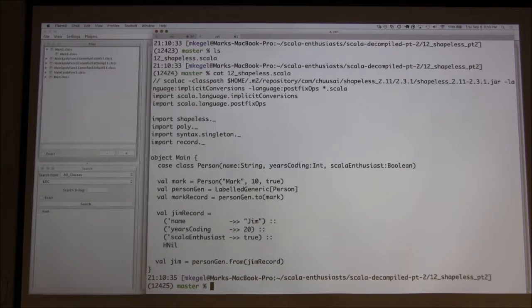Here's part two. Part two, to me, is more interesting. So we also looked at this in the shapeless land. You don't just get HLists with shapeless. You actually get a way to completely destructure and think about tuples and case classes and records, which is this thing right here, as sort of the same thing.